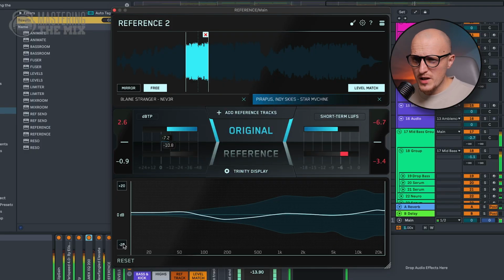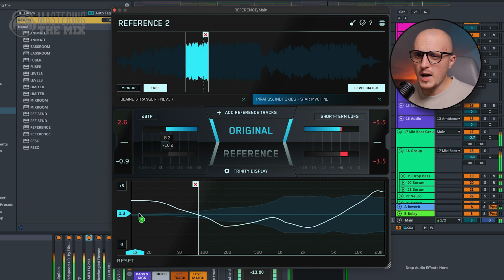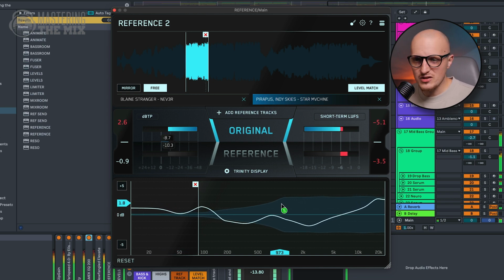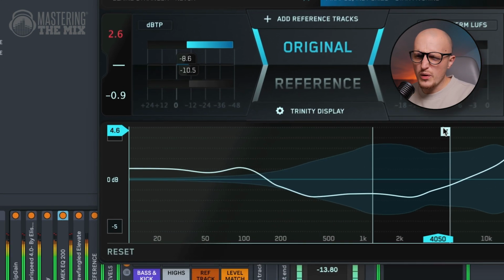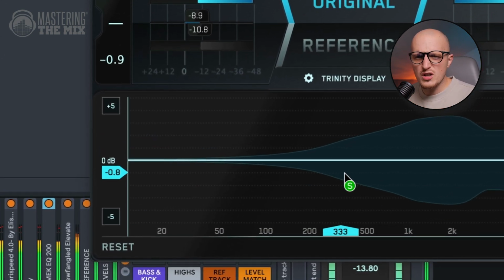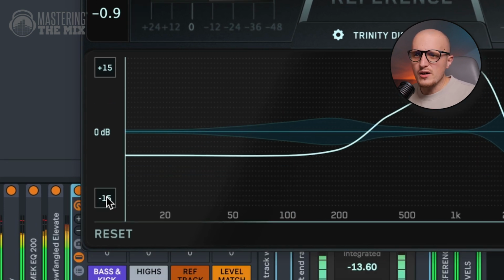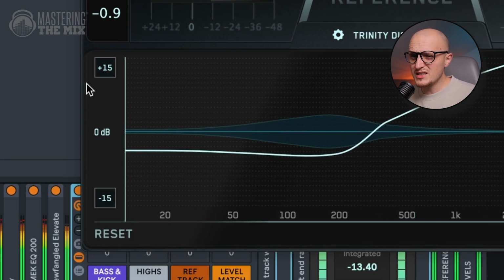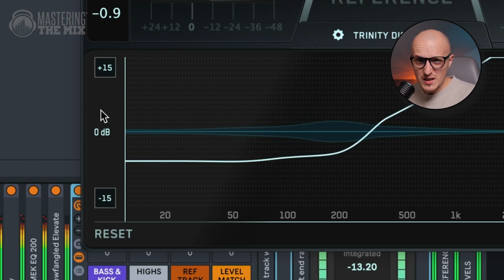The white line is showing me exactly where I need to apply boosts or cuts to match the tonality of this exact section. Of course, it will never stay perfectly flat, but don't worry. If it's within plus minus 3 dB range, it shows a very similar tonal balance. The level line also automatically matches to scale, and my personal tip here is to keep that in mind, since whenever it needs to scale up to 10 or 15 dBs, a simple tonal adjustment with EQ won't be enough. At this point, it's better to get back to the mixing stage.